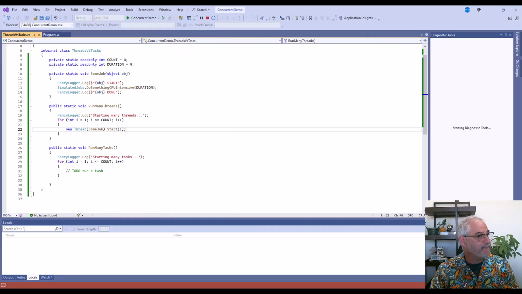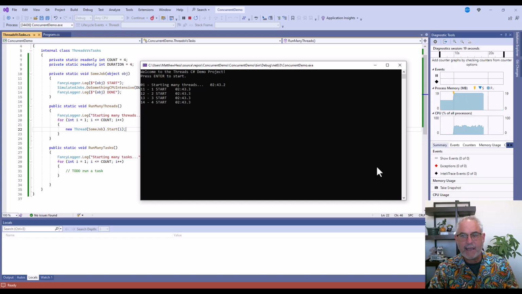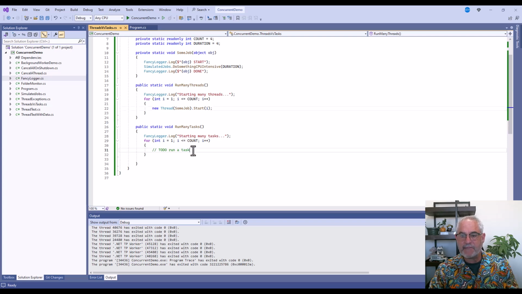I've already got the main function wired up, so we can press enter. And one thing I want you to keep an eye on is the CPU over here. So we're going to do 4 threads. They all start right away. Our CPU usage jumps up to about 50%. And then, it was a little long, 9 seconds later, they all stopped. So thread 1, 2, 3, 4 started, and then thread 3, 2, 1, 4 finished. Easy. Now let's do the same thing with the task. And what we're going to use here is we're going to use task.run.